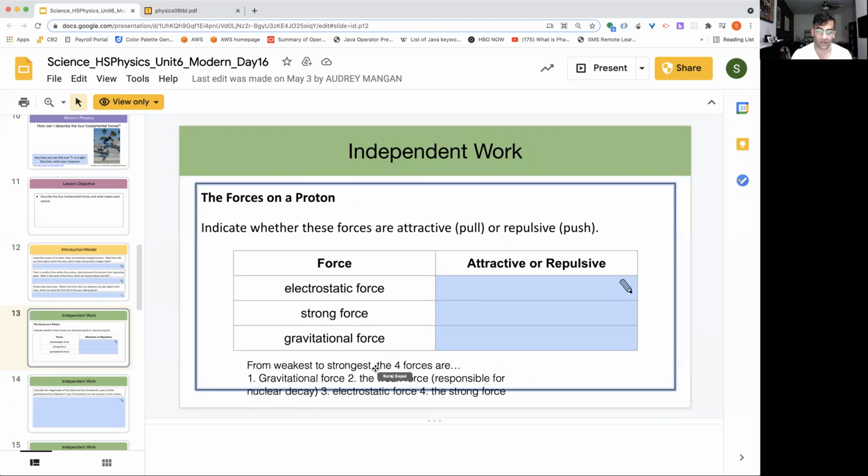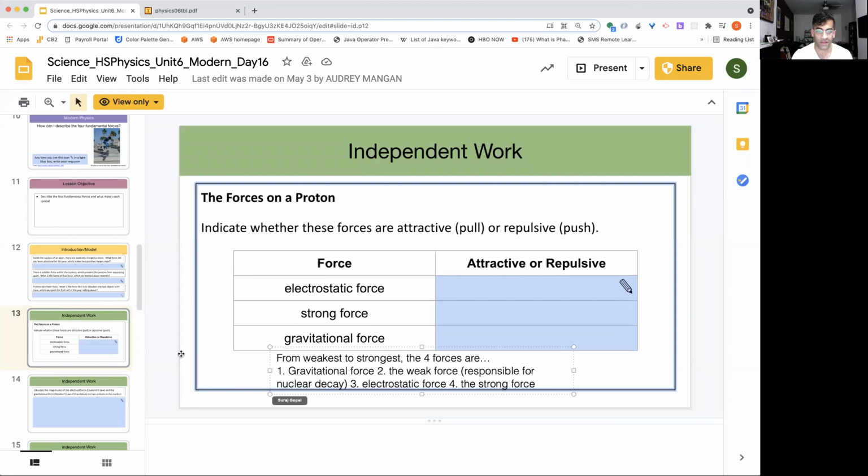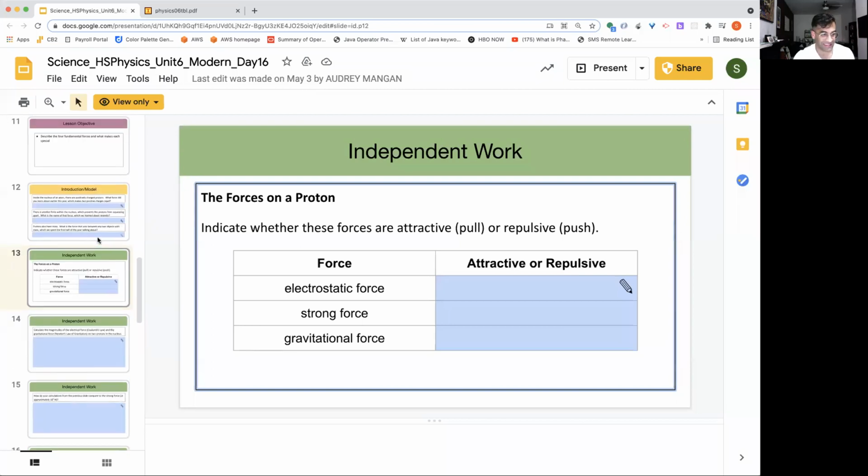And isn't it something? It's highly valuable to us that the strongest of the four forces is the one that holds particles together. Thankfully, that is the case. Otherwise, we would live in a world where nothing is held together and things atomize and break apart all the time. So thank goodness for the weak, or for the strong force, sorry.